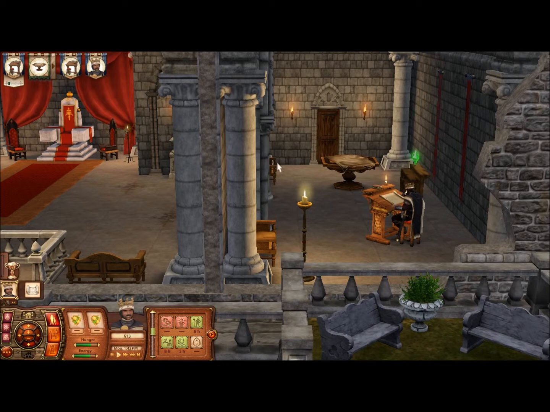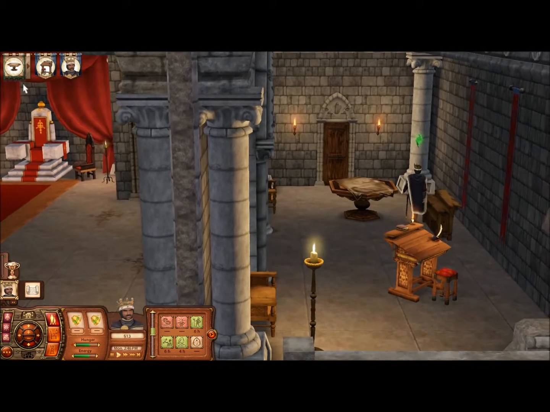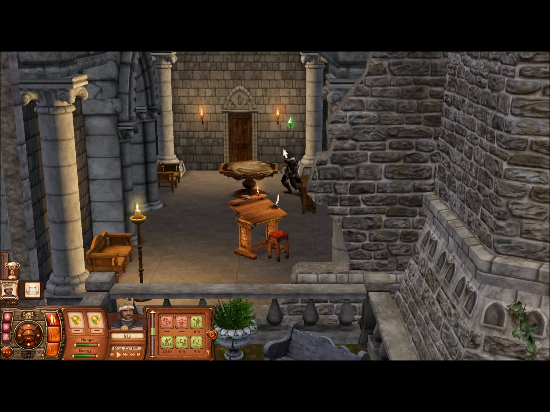Alright, so we got our king making the proclamation that the throne room is open. Or he was doing something else, apparently. Okay, we don't need you to do that. We just need you to do what you're supposed to be doing right now. And he pronounces it to absolutely no one, and yet everyone will hear.